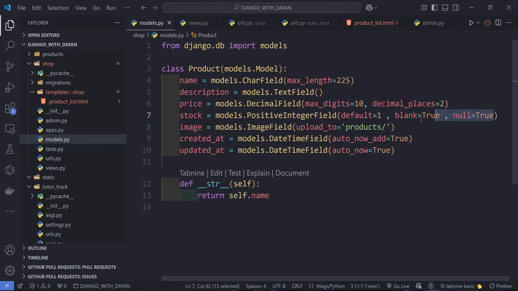I'm just going to copy this for the rest of the fields. If it's not there, no problem.